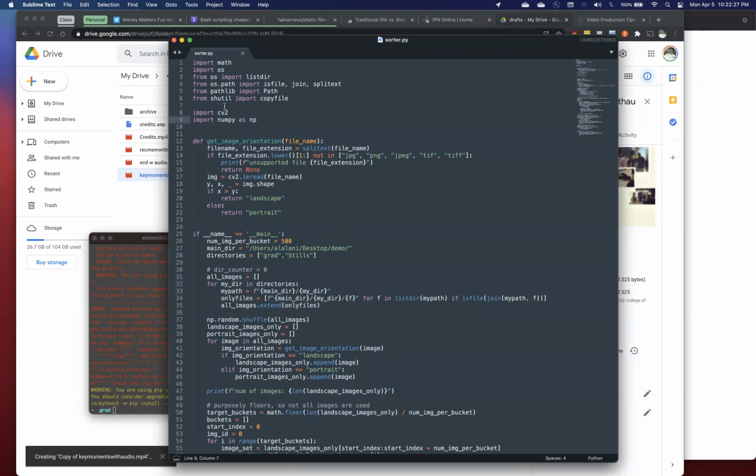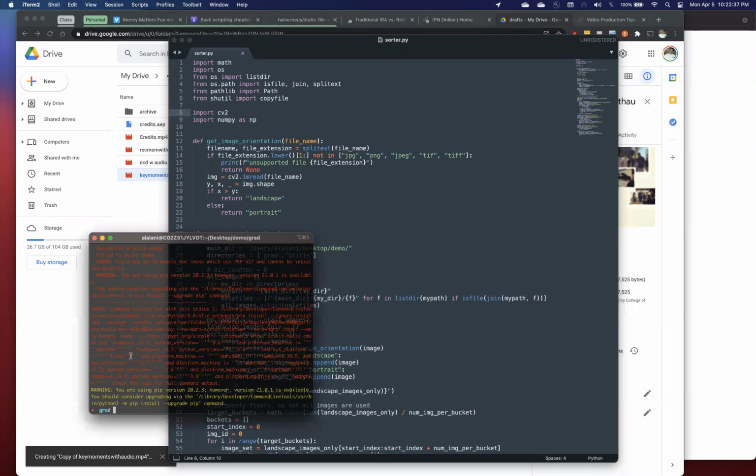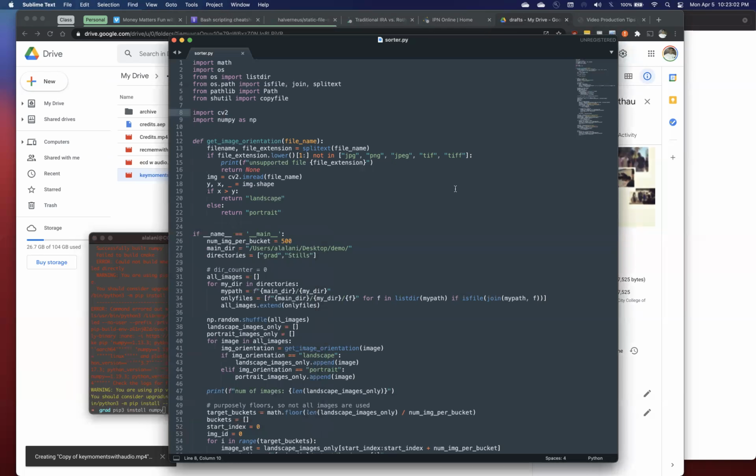So the main dependencies here are CV2 and NumPy. Usually if you have an IDE, these will automatically be installed. But if not, the way you'd install them is: for CV2, you'd run the command pip install OpenCV Python, which is a pretty heavy framework, and hit that and it'll install. And then the other thing is NumPy, which you would install with pip3 install NumPy. Those are called dependencies in Python, two libraries that we're using to run all of this.